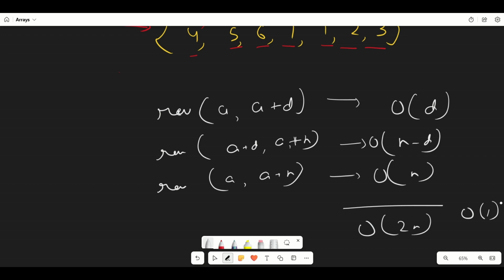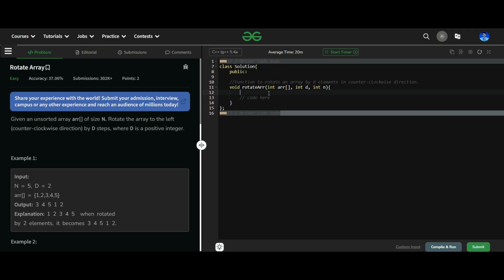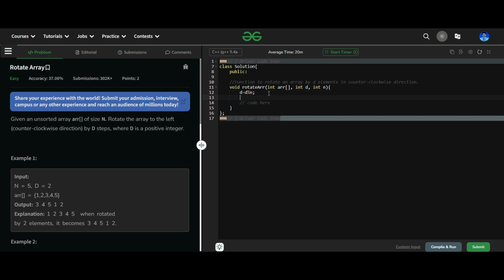So now I'll move to the coding part. Initially, as I told you in the brute force approach, we use the modulo operator, so d will be modulo n. And because in C++ we have the STL, whereas in Java and other programming languages you have to write a separate reverse function for this.